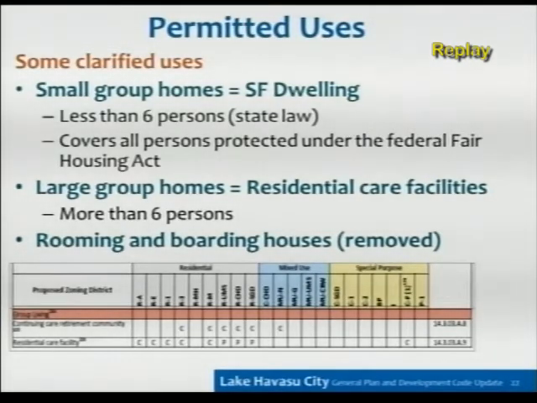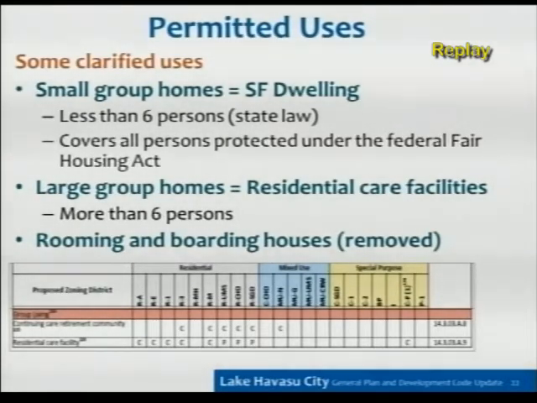And so the two that annoy people, used to be HIV/AIDS recovering, but we don't see very many facilities for those patients now. It is recovering. Now, if you're addicted to drugs and alcohol and you're not in a program, you're not protected. A lodge for people who are drunks and need a place to live is not, and I didn't mean to offend anybody, if you're using drugs and not in a program, you don't have a right here. If you're in a recovery program under federal law, they need to allow you to live as if you're living in a single-family home. So we are recommending that Lake Havasu City, and we make this recommendation to all our clients, come into compliance with federal law so you don't get sued for violating that. But you would not be the first city to say we're very uncomfortable with that.